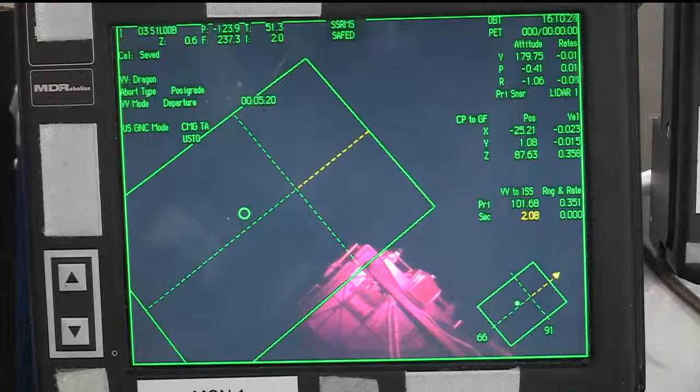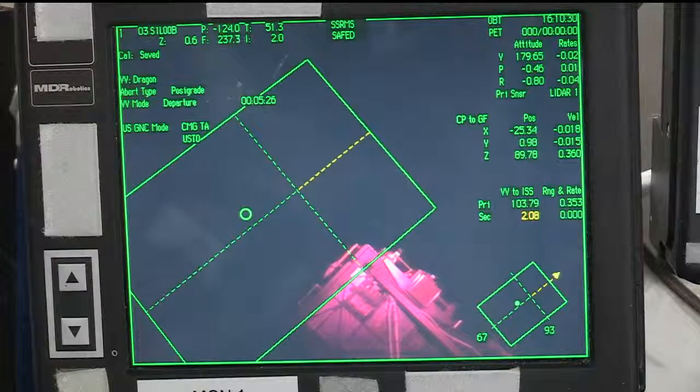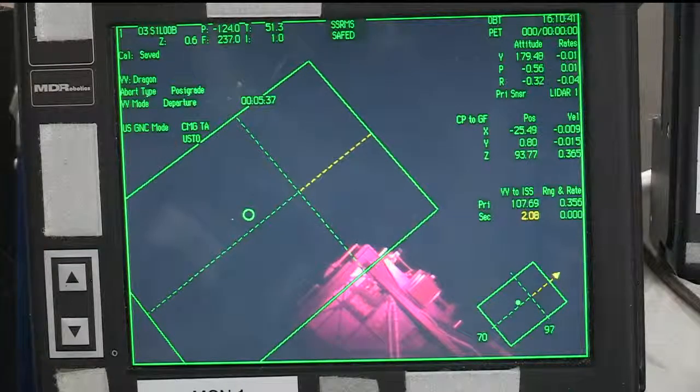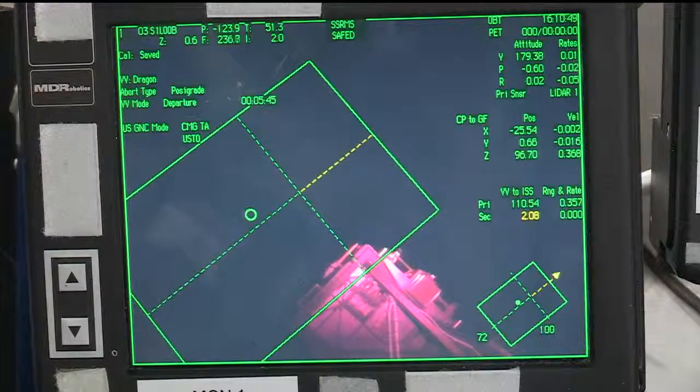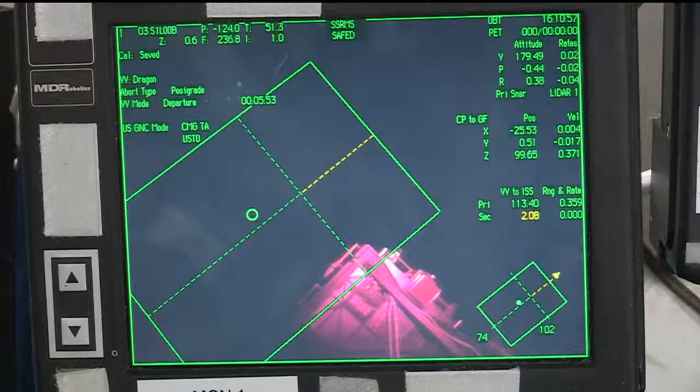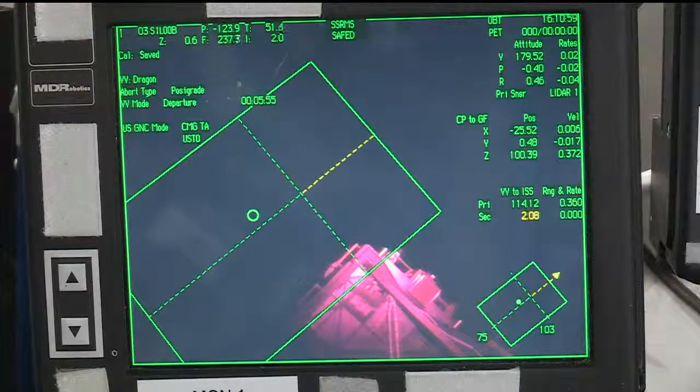We're still waiting for confirmation on coming up on the third departure burn by Dragon. Again, that burn will be about 22 seconds in duration. This is a view of the Cuckoo workstation inside the cupola on board the International Space Station, and this is the same view astronaut David St. Jacques of the Canadian Space Agency is getting now as he monitors systems.